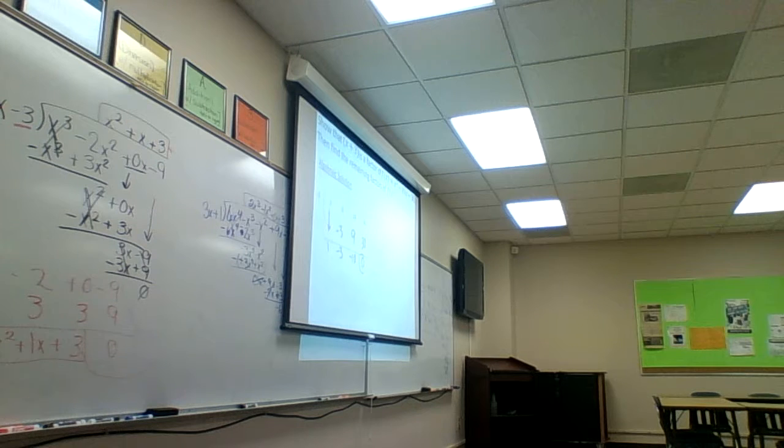Therefore, your remainder is 0. Because r equals 0, f of negative 3 also equals 0, and the quantity x plus 3 is a factor. Okay, so if I use synthetic division and I get the answer of 0, then whatever I just used, in this instance negative 3, becomes a factor of that particular equation.